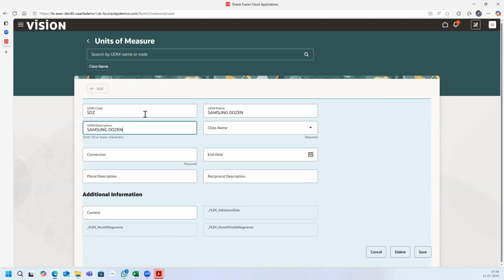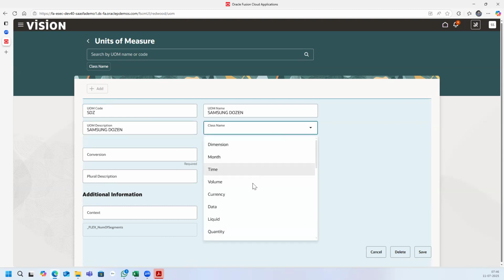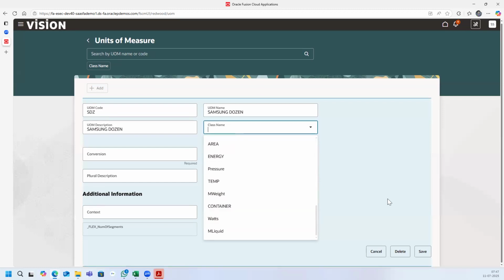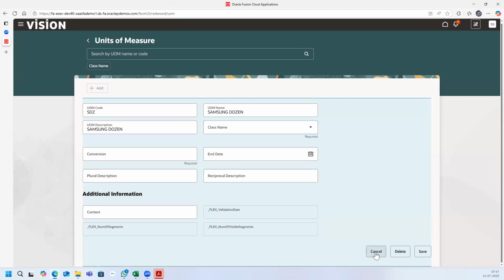Samsung dozen. Here is the class name that we need to link. What is the class name we created? Samsung. Where are you, Samsung? We created quantity class SQTY. Okay, for some reason I'm not getting it. Let me cancel.